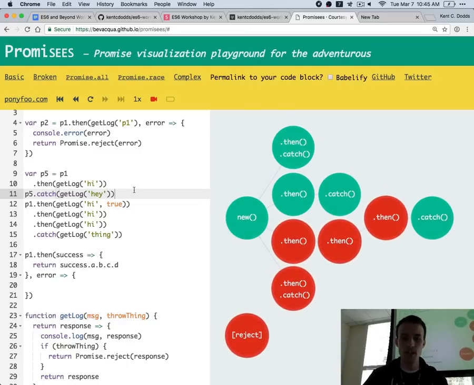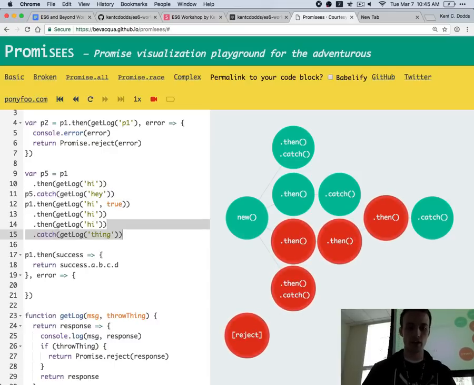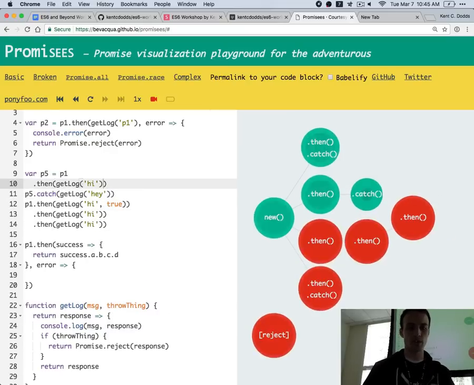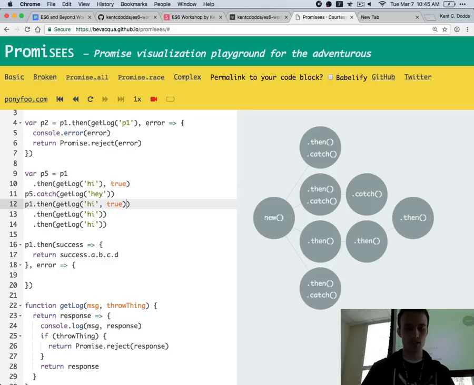So that's one of the values of understanding that this whole promise chain thing is really actually a tree, because at any point you could say, okay, I'm going to take that promise, I'm going to branch it off to this other thing that I'm going to handle differently. And then here we'll turn this one into a failure case and turn this one into success.